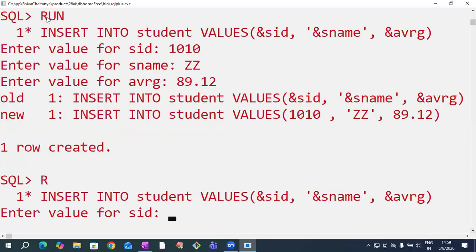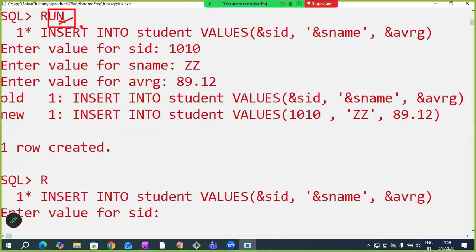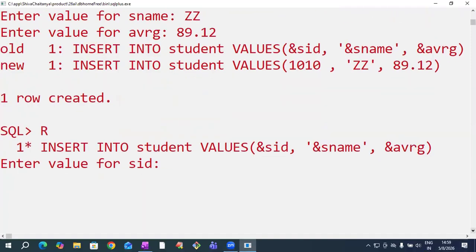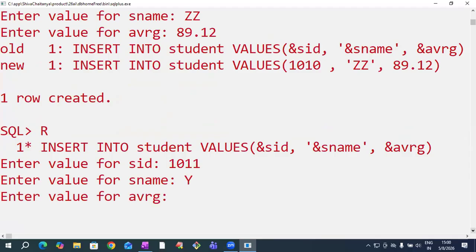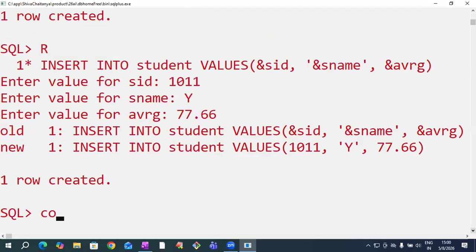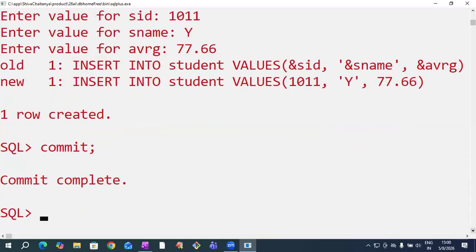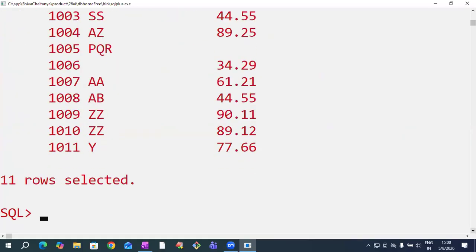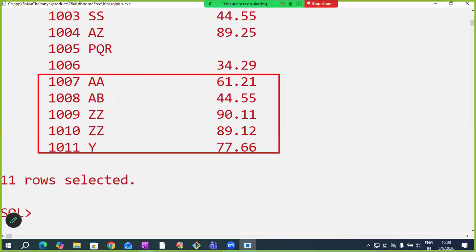R means run. In the run command, writing U N is optional. Okay, 1011, name is BY, average marks are 77.66. Like this. To save this data, write commit. To open and see the table data, write select star from student. Observe here, these records were inserted using parameter concept.